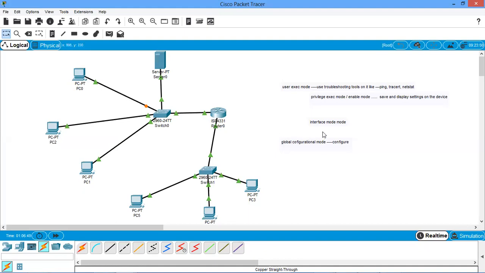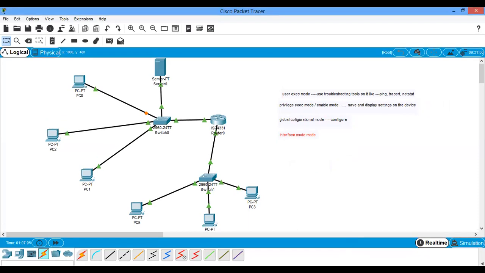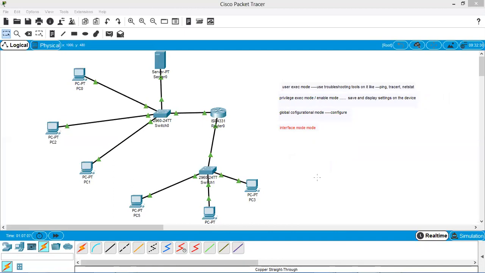So if you want to do anything on a particular interface, you have to go to that interface. And how do you go to interface mode? These are the stages: after user mode, privilege mode comes. After that, interface mode comes. I should know what you do in each of the interfaces. Summary: what I treated was initial configuration. When you type enable in user mode, you enter privilege mode. If you type this, you enter global mode. Of course, I told you about this. Use this one to save. Erase startup is to wipe out.